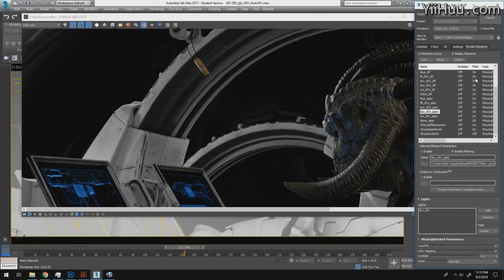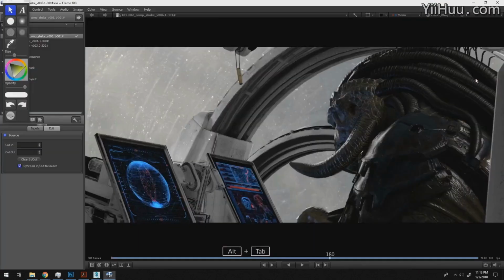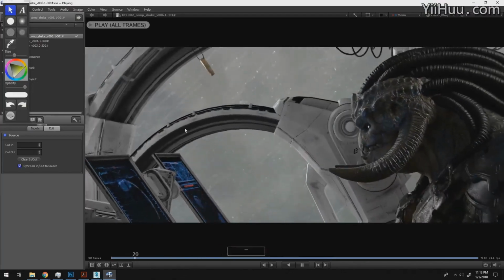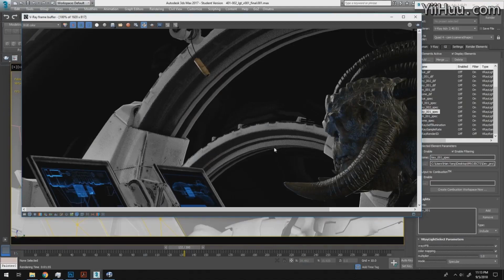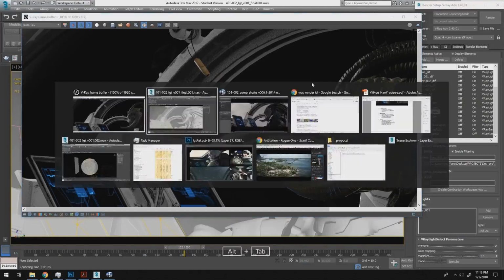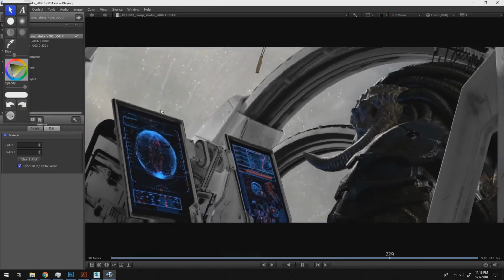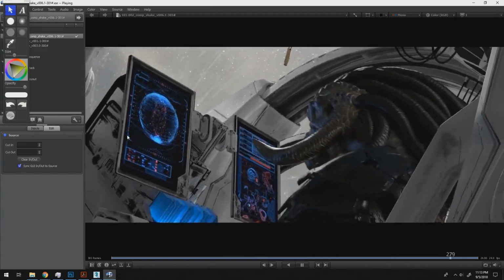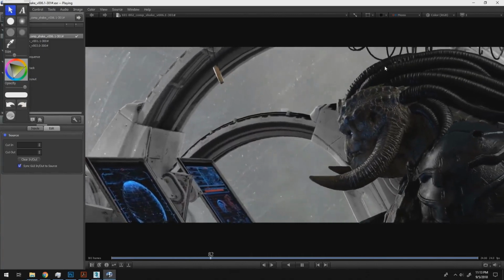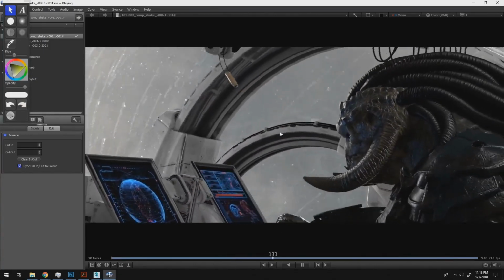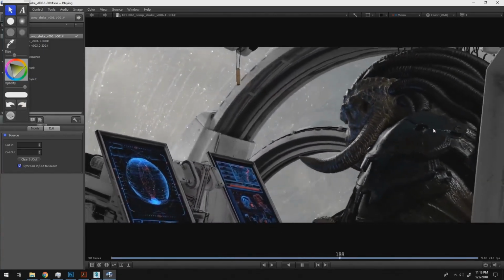And the one thing here is that in this shot, I didn't render out the glass texture. I just rendered out the glass reflection for the interior, and later on we're going to be adding the glass texture and the glass rain, and all the other fun stuff in compositing. So this is pretty much it for the lighting and rendering for this shot, and then next chapter we're going to dive right into the compositing. I'll see you there.